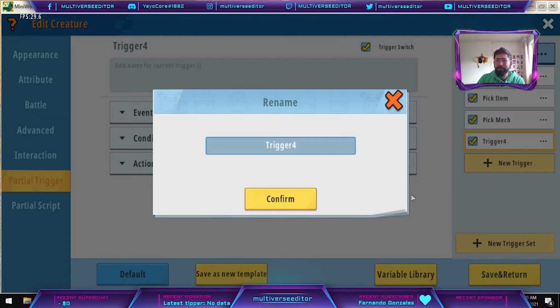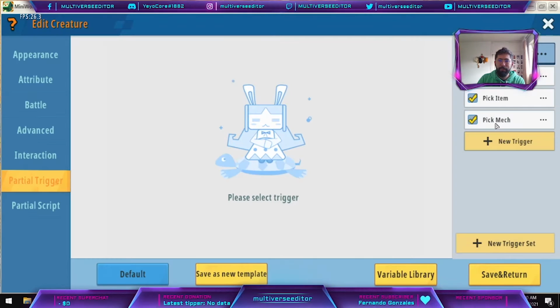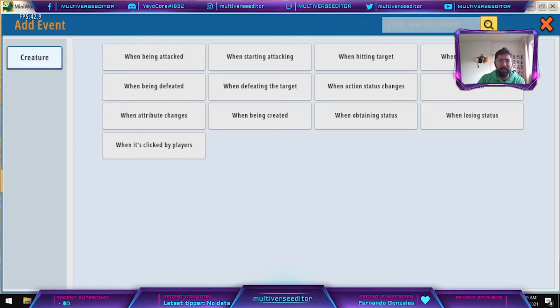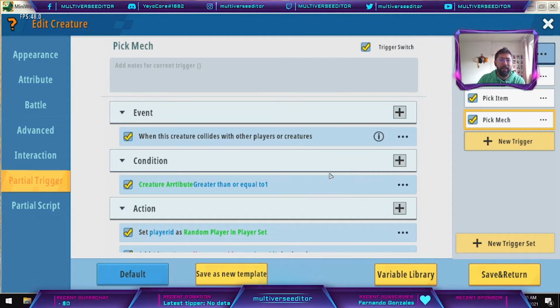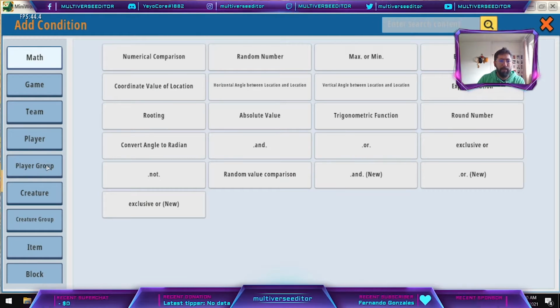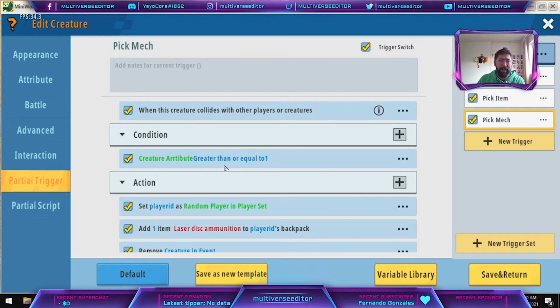Now that you already have this, we are going to add a new event, okay? So the event is going to be creature collides, just the same one that we used at the beginning in the previous trigger. Then I'm going to add a new condition, guys, okay? So the condition, as always, is going to be just an empty condition. It's just something that we use to be sure that the creature is the one that is executing this. So just hit on creature and creature attribute, okay, guys?